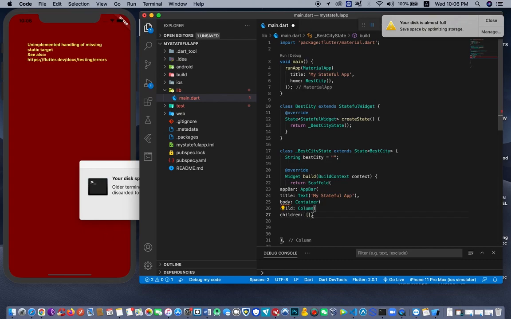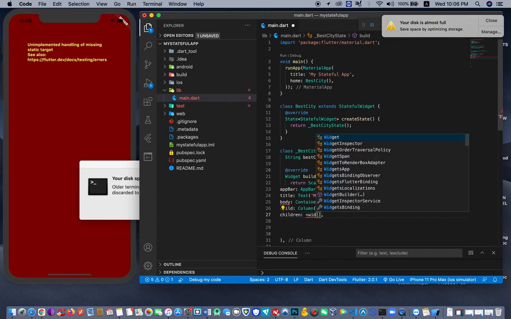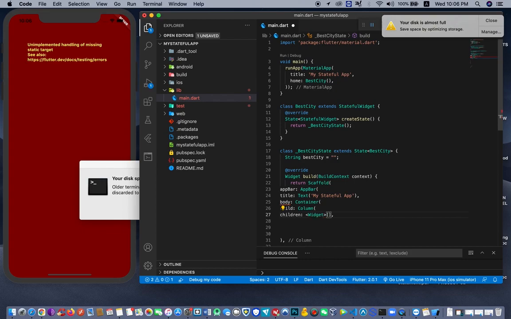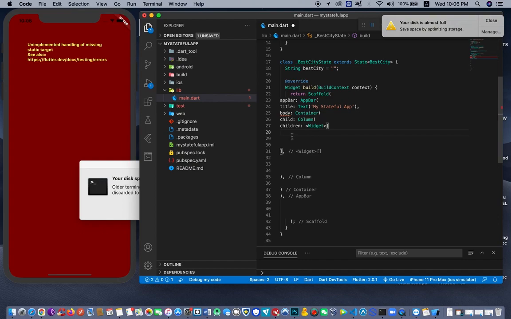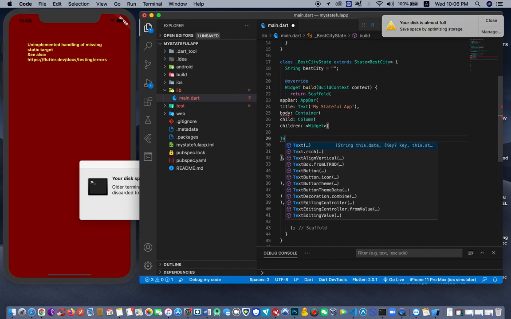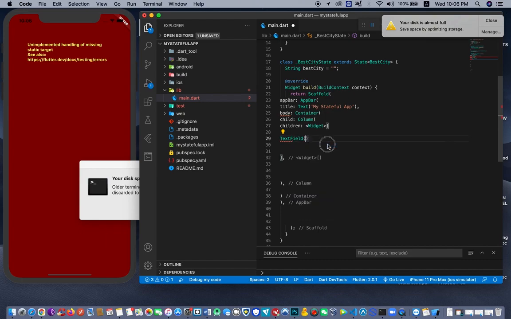So children in here will have widgets in here, and then this widget will be a text field, and inside the text field we're going to have the on submit.